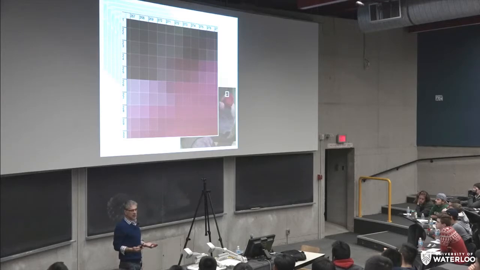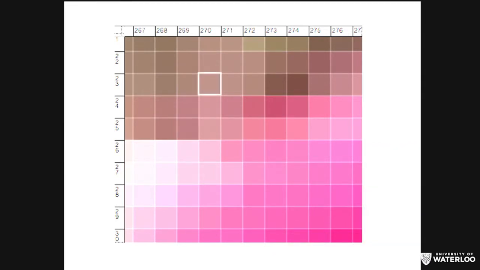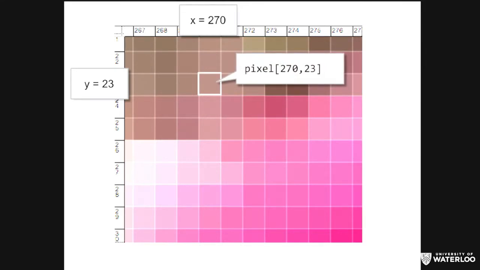The pixels are just a two-dimensional array, or a matrix if you're into linear algebra. You could be a bit slick and say that. But essentially, it's a big grid of these pixels. And every pixel, if we look at one, what is it? Well, it basically has a location. So here, this pixel is at 270, 23. So I can identify this pixel and say that is the pixel at this location. That's what we're talking about with pixels, just a bunch of little dots. When the dots are far enough away, then it looks pretty good.